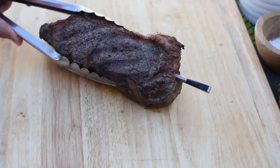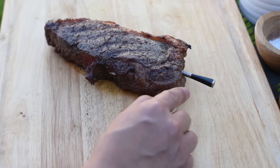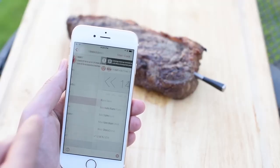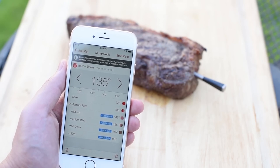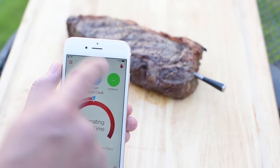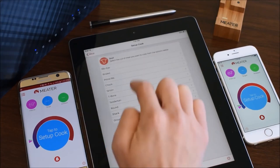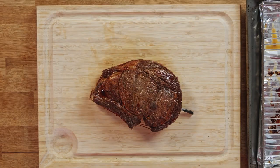It consists of a simple probe that is inserted into the piece that you want to cook, and that withstands high temperatures, so you can use it on the grill or in the oven without problems. Thanks to your smartphone, you'll be able to see the internal temperature of the piece in real time, and its app will indicate the target temperature you have to reach depending on the type of meat to obtain the best results. With the application, you'll also be able to see a large number of recipes to inspire you and make your barbecue a success.